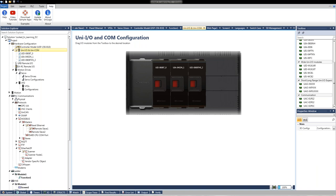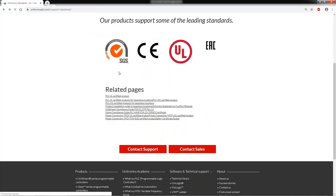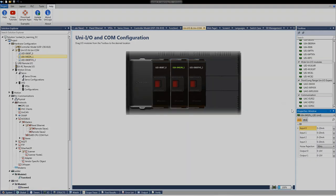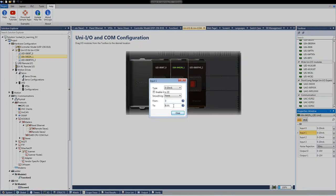How many bits of resolution are on the analog I/O? It all depends which analog modules we're talking about. The specifications for each one are going to be on the website. And also take a look at the module itself, and it's going to default to the maximum. So not that one, that's one that I had changed earlier. So you can see here 0 to 8191. So here's the full range for this analog output. And if you enable 4 to 20 milliamp output, you still get the full range, but between 4 and 20 milliamps.